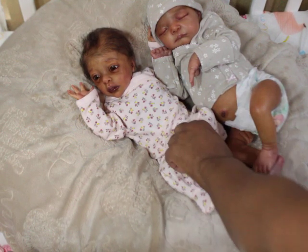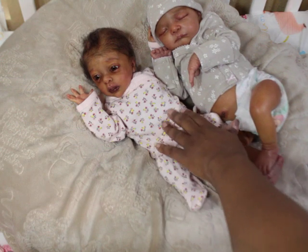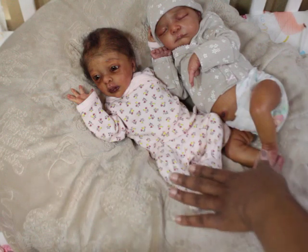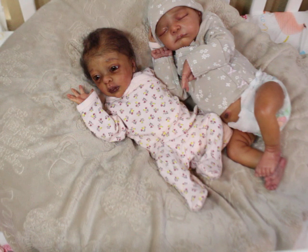Funny thing is she's still fitting like preemie clothes. I think this outfit might be up to five pounds or just regular preemie, but she does fit up to five pounds really nicely — both of them do. They can also both wear regular preemie, which is nice because I can still shop right out of the store. I do have a micro preemie silicone baby that I'm going to paint after I finish up my customs. I'm not sure if I'll keep him — I even forgot his name. Linda gave me the name but it's been so long and I haven't had a chance to paint him.